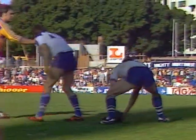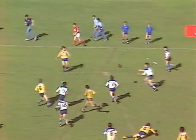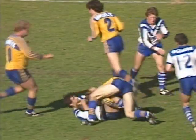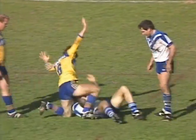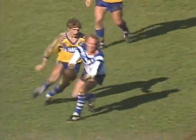Armstrong beating Jerd, beating Cronin, crossing the quarter. Taken by Groth. It's gone from Peter Mortimer out to Gary Hughes, and now Michael Pittman's asked to take it away, and Ella makes the tackle, but he finds Steve Mortimer, and I'll tell you what he did, he promoted a hole. It's gone out through Stephen Folks, out to Andrew Farrer. Farrer's been piled by Brett Kenny. Johnston, Gary Hughes. Now it's with Coveney. He's got through a couple of those first up tackles again, the tackles I was talking about earlier.